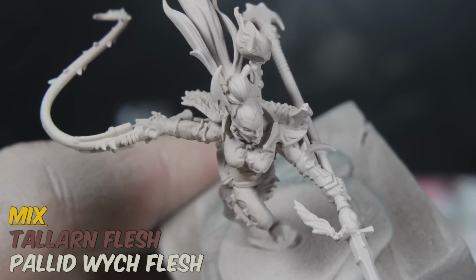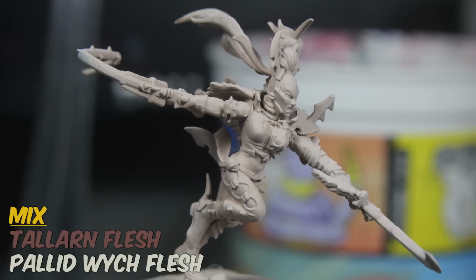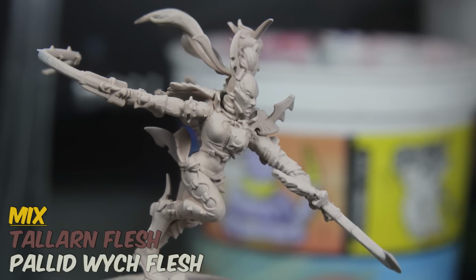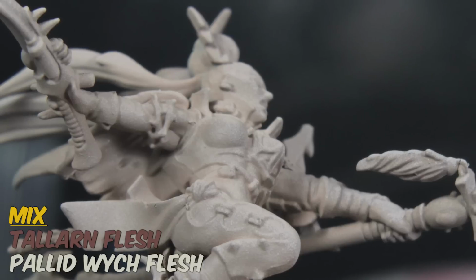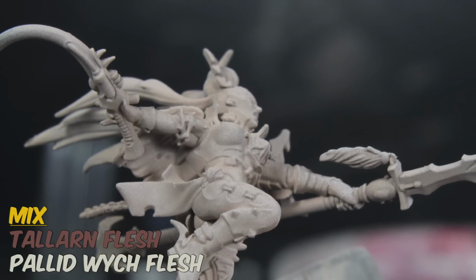I started to highlight the flesh in the exact same way I did the first time, adding progressively more and more white to my original mid-tone and highlighting, pointing the airbrush from the same height and angle onto the miniature to let the shadows build naturally. There was a point when the highlights got a little bit too white, and again the skin started to look a little bit dead and waxy.